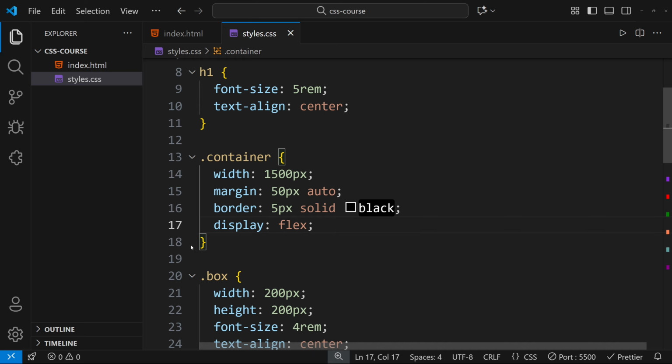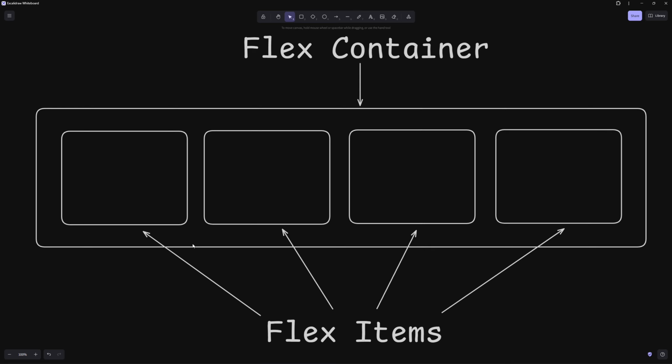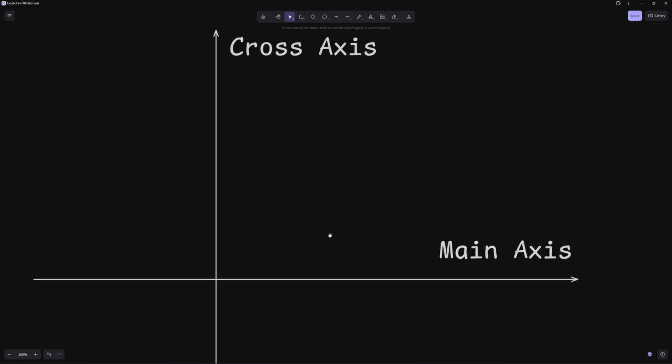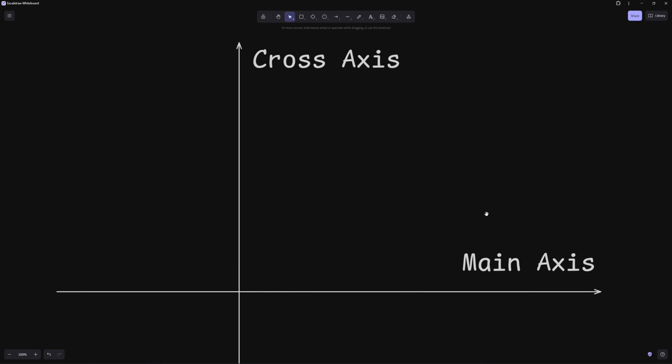Now, after this has happened, we have some other things to learn. Okay. So here is our another diagram. So we have to learn about two different things. One of them is the main axis and another one is the cross axis. Now you might be thinking, okay, the main axis seems to be in the x direction and the cross axis seems to be in the y direction.